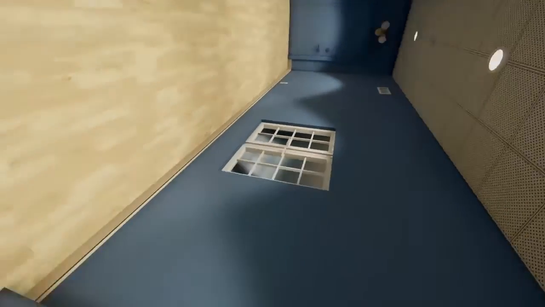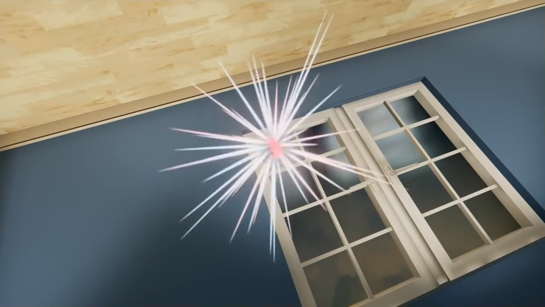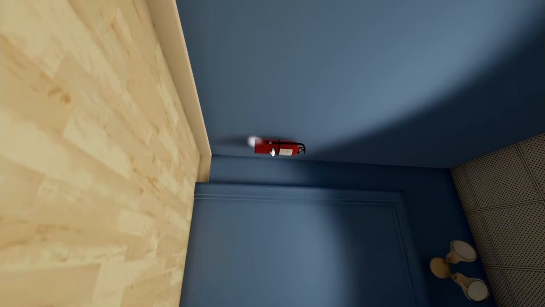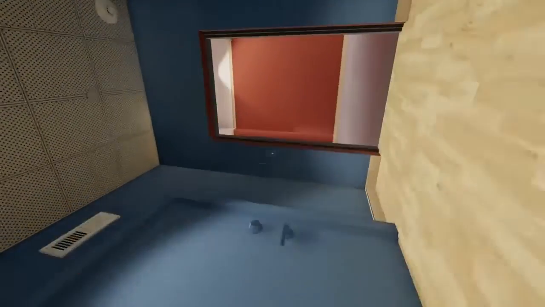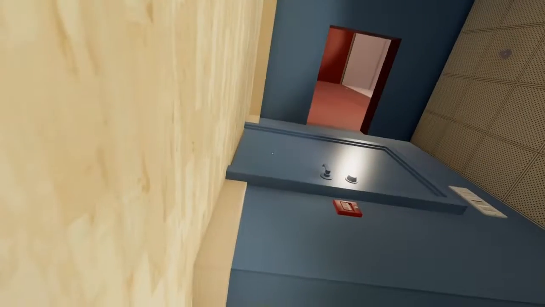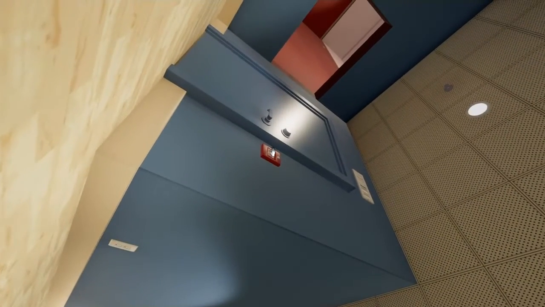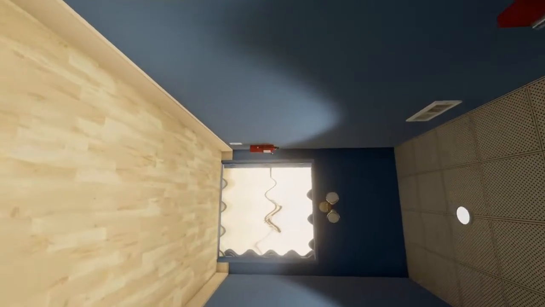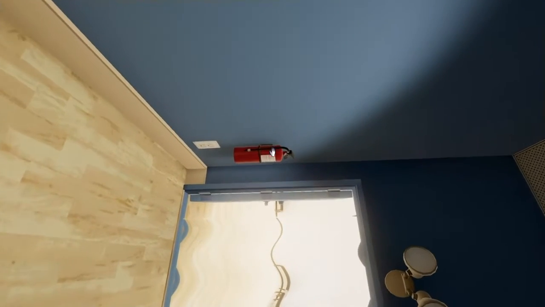There is a chess piece here in the window. Just click on it. And then at the end, there is an extinguisher. And then when you get into the hole here that you're supposed to go into, there's a fire alarm above you and an extinguisher on the way out of the room.